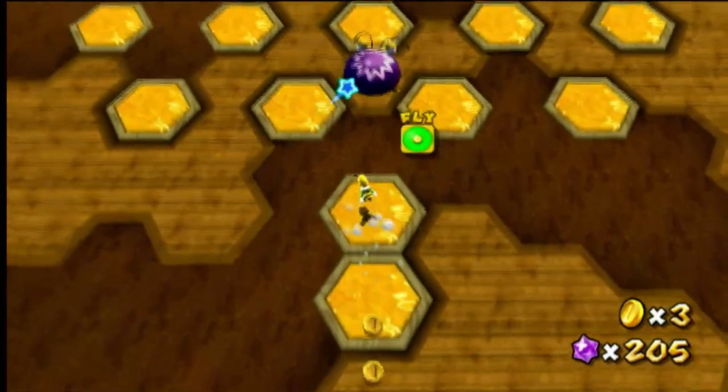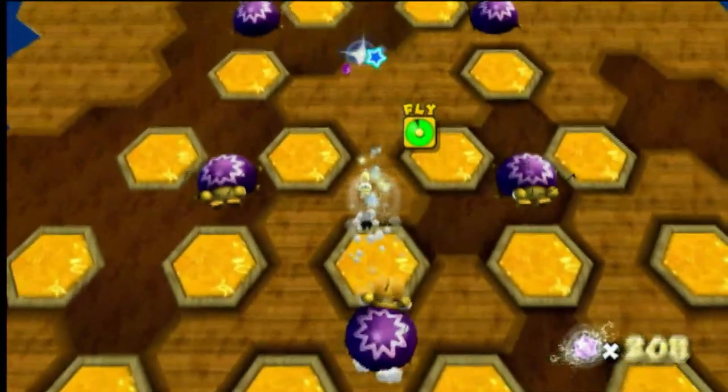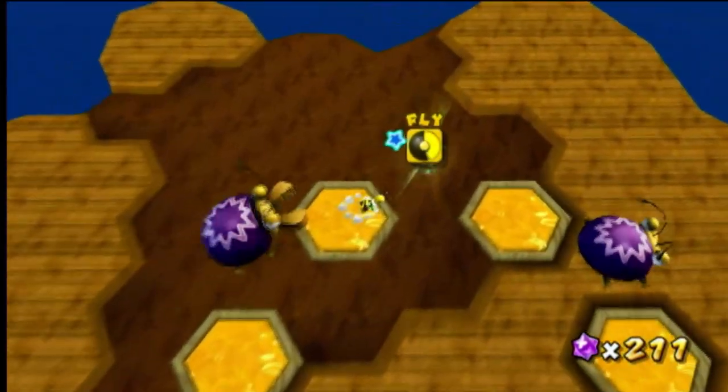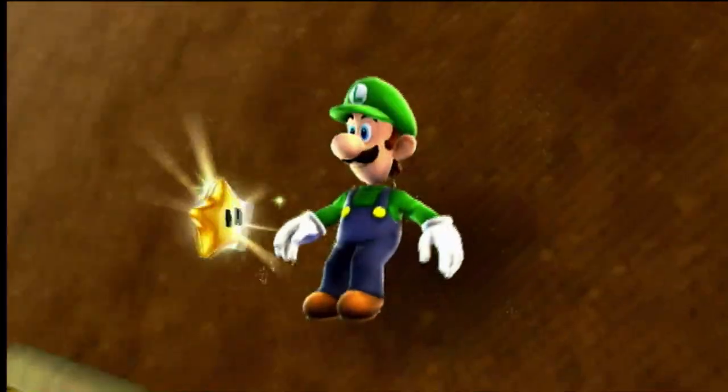I will say, Super Luigi Galaxy, regardless of whether you're playing as Mario or Luigi, this game definitely hands out 1-ups like candy, but I'd say Luigi Galaxy, despite being wonkier to control, definitely does the job with handing out 1-ups. Anyway, so we got our star.